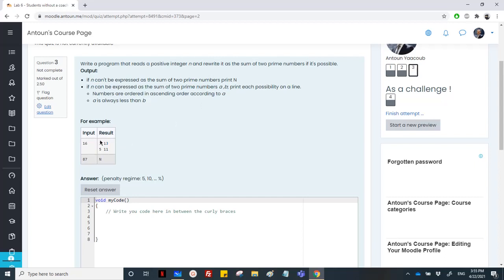So they are telling us that you need to loop over A, and A is always less than B. For example here, obviously I will not try A equal to 11 or 13, because in order for A to be less than B and their sum to be equal to the number, I should reach only half of this number, because A plus B should be equal to n, and A should always be less than B.